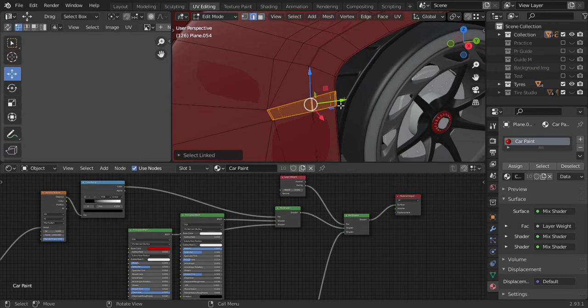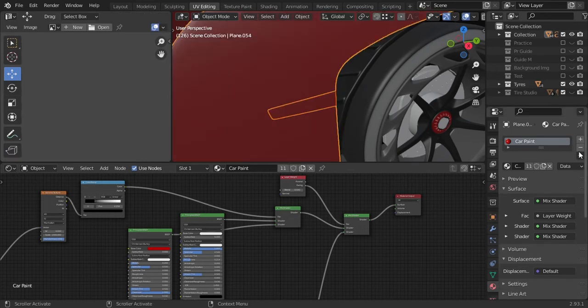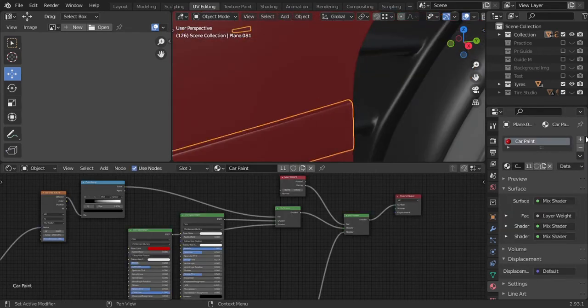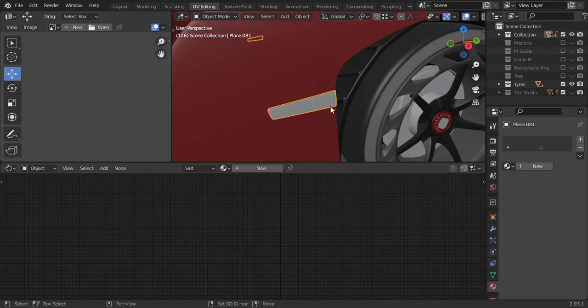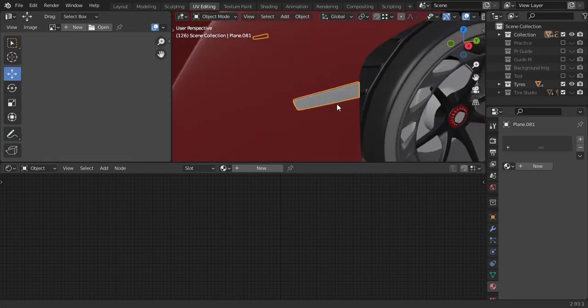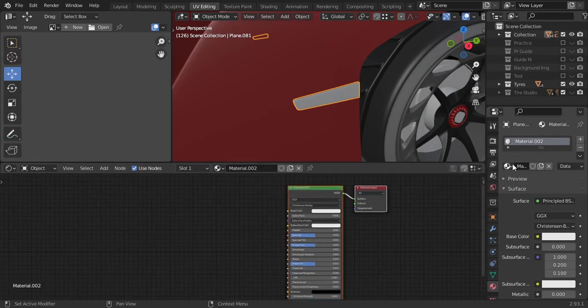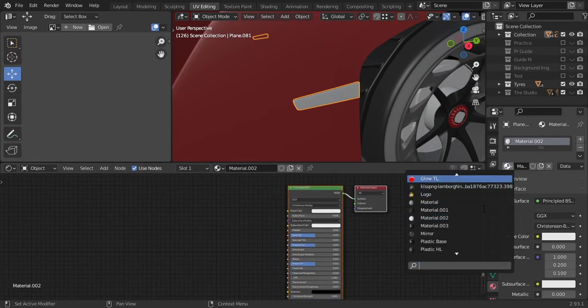So let's select this one, P, and separate it too. So now let's just use a new material for it, which, sorry, mistake, select this one and then remove the material. So let's use a new material for that. So let's just give it something that is chrome like. Do we have anything like chrome? You know what, let's just create something new for it.